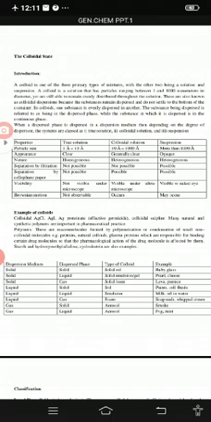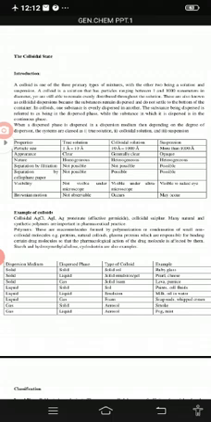Let's start with the first classification: physical state of the dispersed phase and dispersion medium. There are three physical states: solid, liquid and gas. Gas in gas does not exist. All gases are mutually miscible. So, there are 8 possible colloidal systems. Solid particle in solid medium. This is called solid sol.